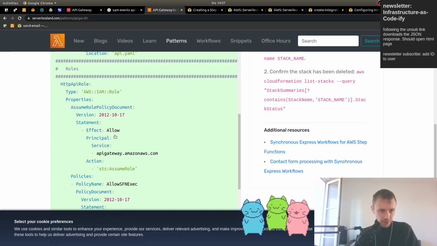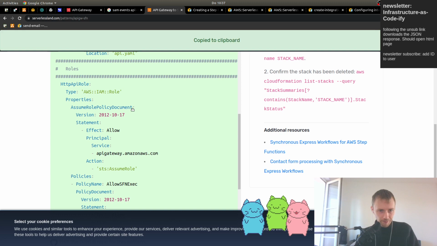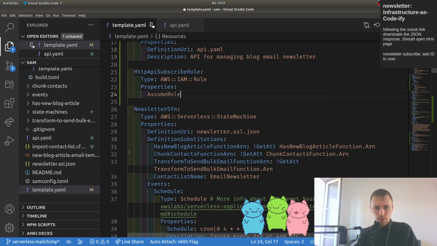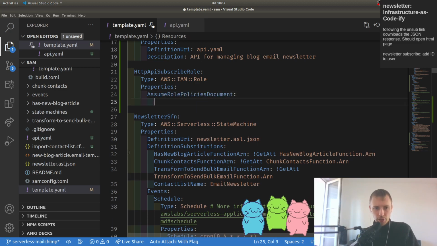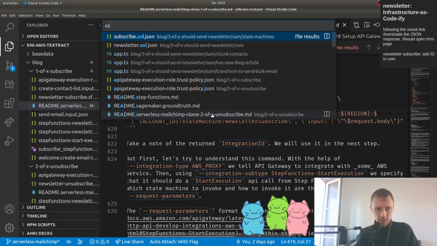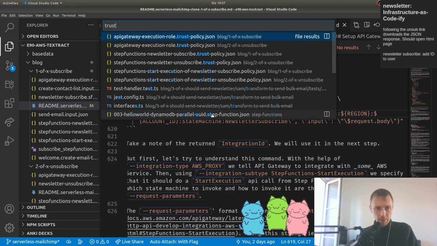So AssumeRolePolicyDocument. That's the trust policy that we have to define. Assume role policy document. So who can use this role? It's basically the question. In this case, we want to specify API gateway. I think we have this up here.